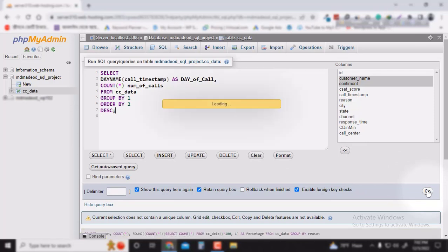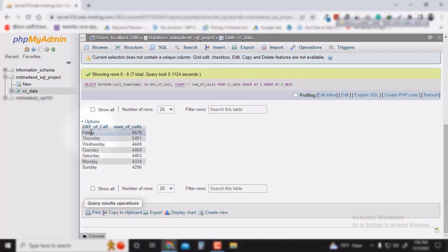Let's check the output. So we clearly see Friday has most of the calls and Sunday has the least amount of calls.